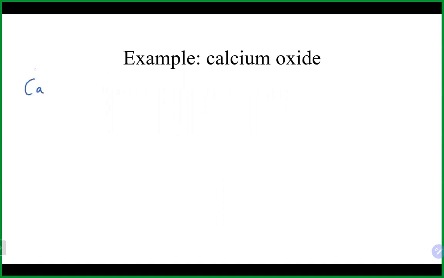calcium is group number 2 on the periodic table, which means it actually has 2 valence electrons. Again, those are the outermost electrons, the ones in the highest energy level, the ones involved in bonding. If we lay out the electron configuration, that's going to be 1s2, 2s2, 2p6, 3s2, 3p6, 4s2. And it would be the 4th energy level, which would be calcium's valence electrons, represented by the 2 dots there in the Lewis dot symbol.